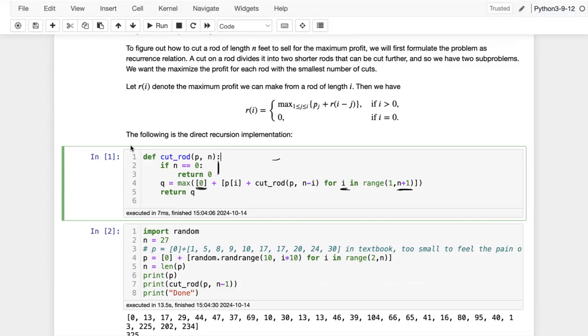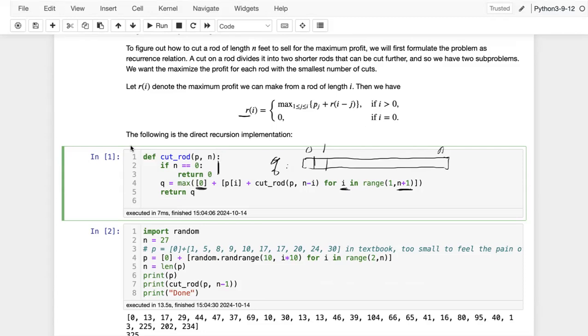That means this q is a list, 0, 1, up to n, and q is actually R here. So we can use R.